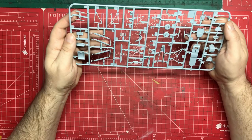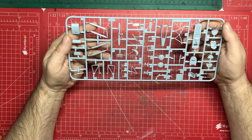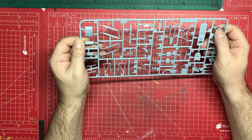Again, they're all nice and tightly molded. There's no issues with flash or sink or anything that I can see. And they've even got the De Havilland logo on the caps, which is nice. So yeah, all in all, not bad. A little basic in places, and missing seat harnesses, but that's all good. So let's have a look at our clear parts.